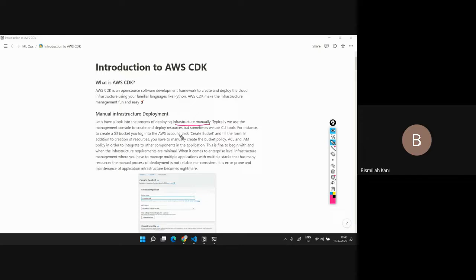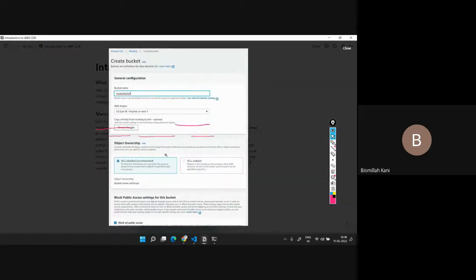You get into your AWS management console, and you deploy your resources directly there by going into different GUI interfaces. Let's take, for example, how you create an S3 bucket. You log into your AWS account and click create bucket, and you open a form, and that form will look something like this.